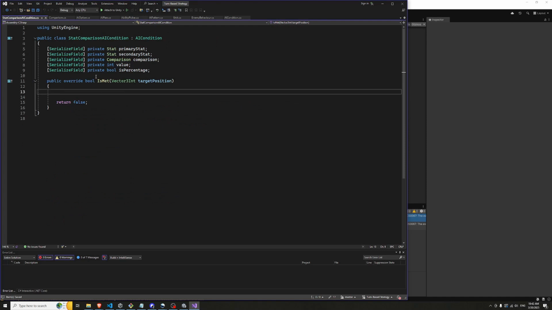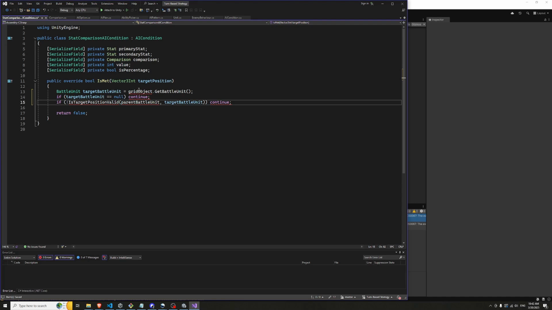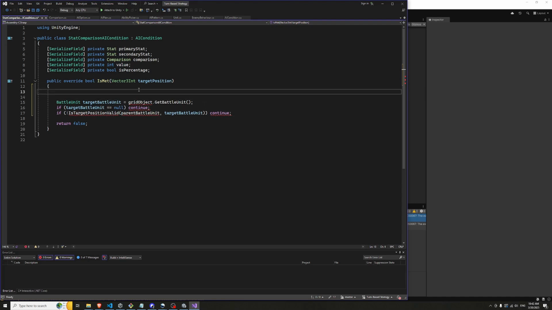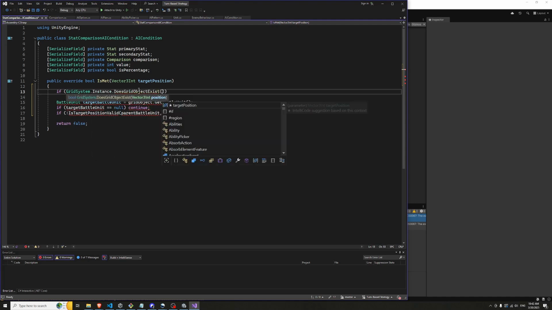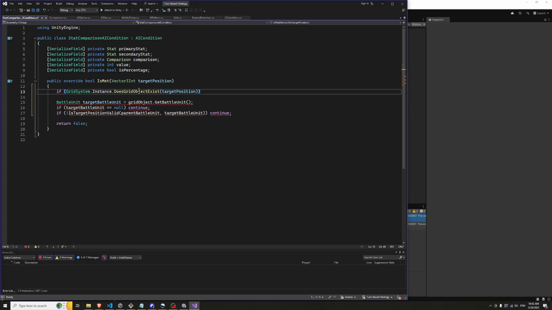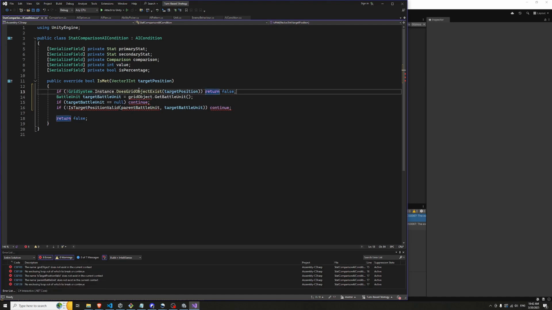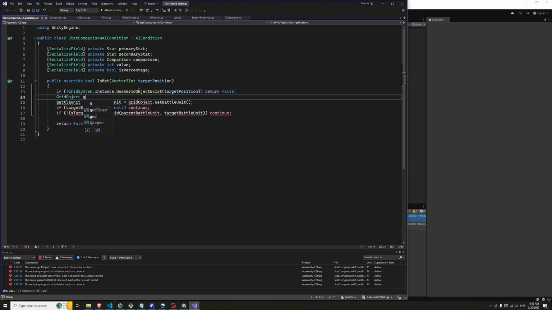So is this met? So we got a position. Here is where we need to check if a grid object exists. And if it doesn't exist, we will return false immediately. If it does exist, we will create a grid object at the position.